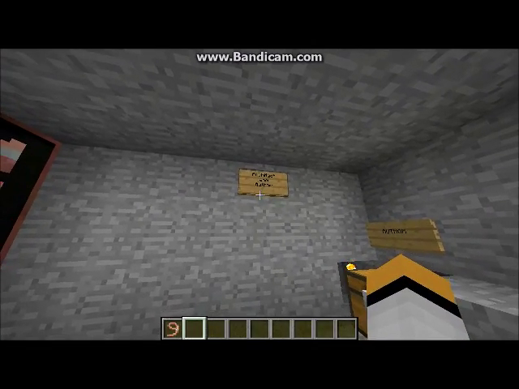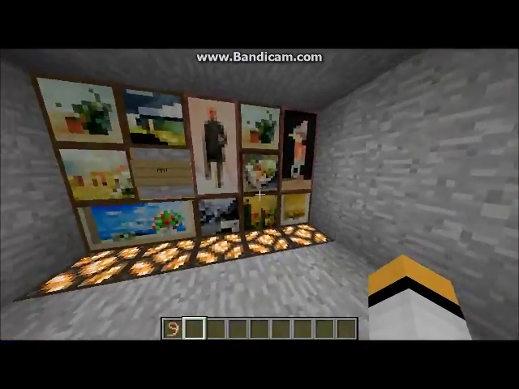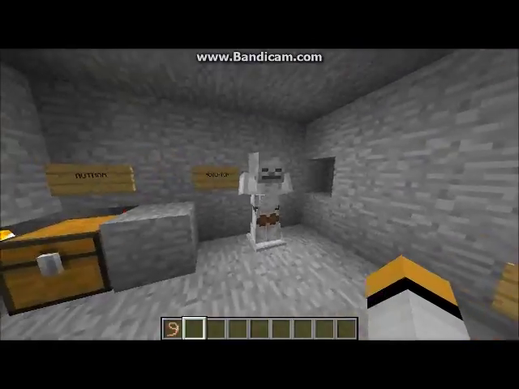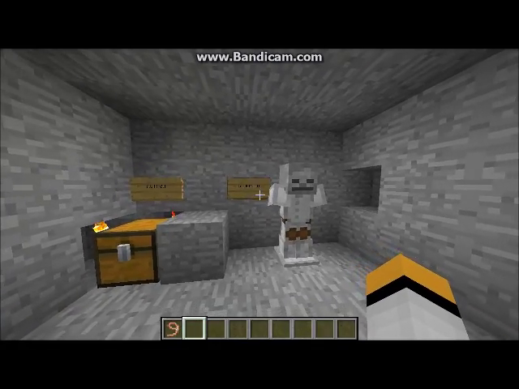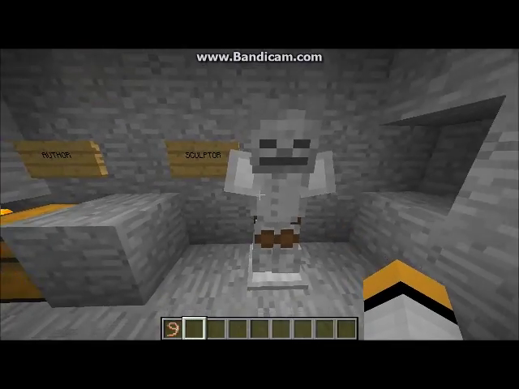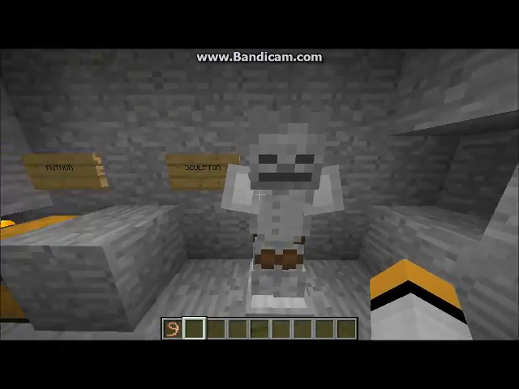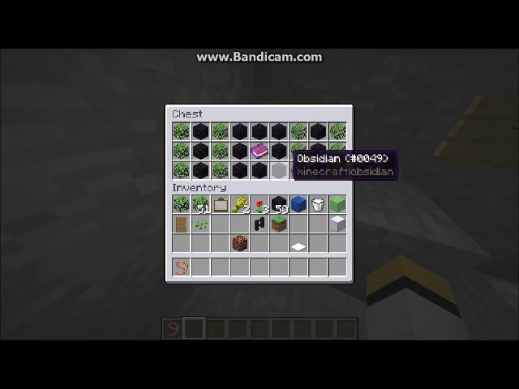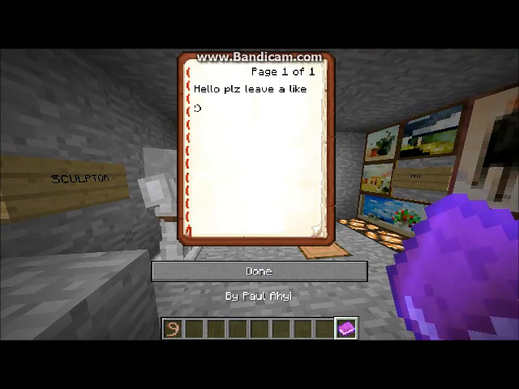Okay, he's an architect and an author, and the other sign broke, but the other sign said he was an artist and a sculptor. So, yep, and that's a sculpture. Sculpture, exciting stuff. Okay, and that's a book that he possibly wrote. I have no clue. I don't even think he did.